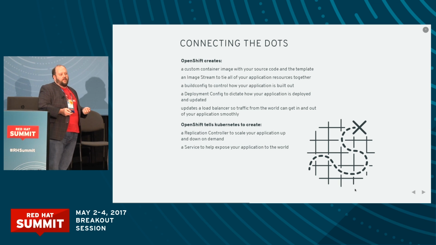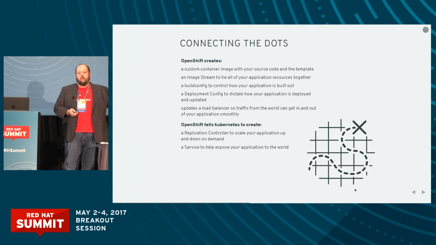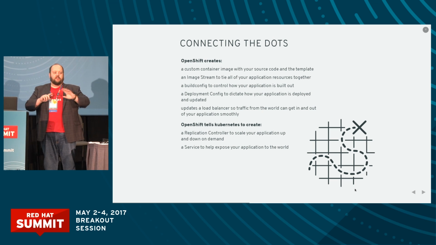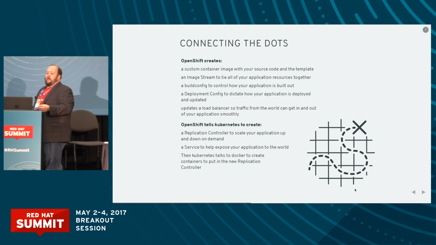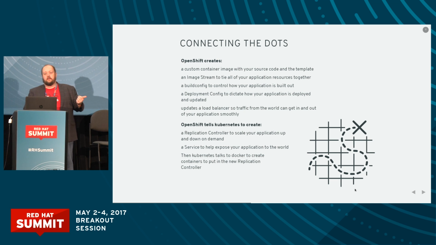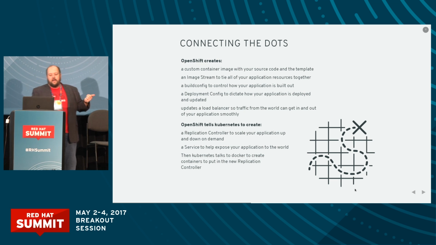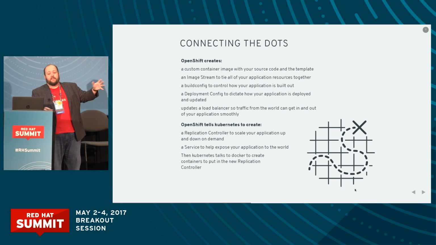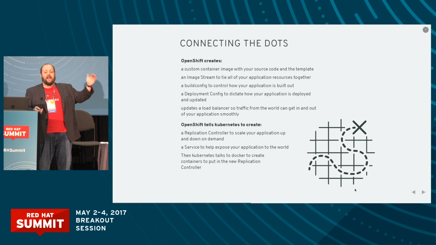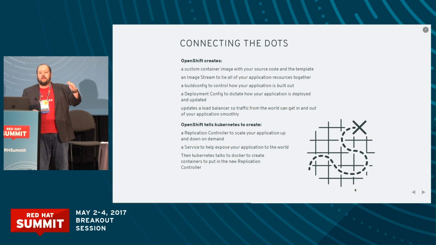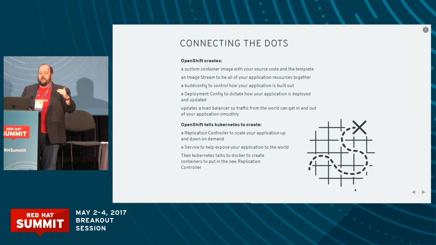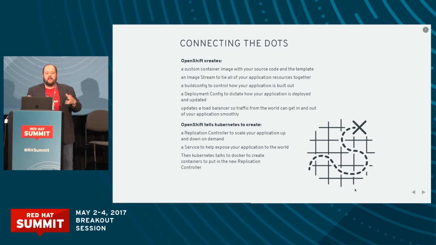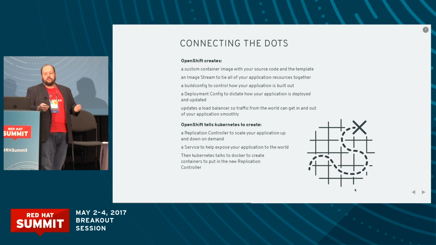It also creates a thing called a service that is a single endpoint that can direct traffic to all of those pods inside that replication controller, all of those containers inside the replication controller. Then Kubernetes talks to Docker. Jesus, this is long. Kubernetes talks to Docker to actually create... we haven't even built a container yet. All we have is a container image and a bunch of YAML at this point. So now Kubernetes actually talks to Docker, the container runtime, to create the containers to put in this new replication controller that Kubernetes just created.